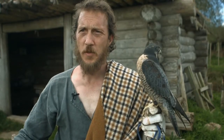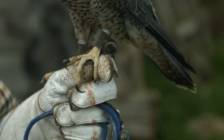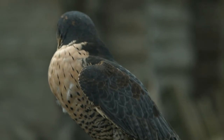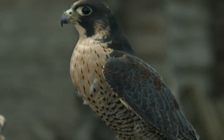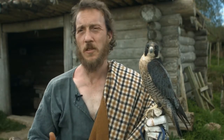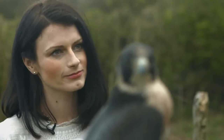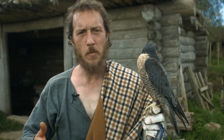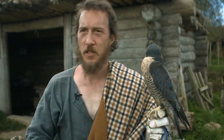Instead of taking the food away from the bird, you give the bird as much food as it could possibly eat. You keep them on your glove, carry them around with you 24/7, keep them in the banqueting hall, in the bedchamber — you even take them to church with you. Eventually the bird learns that when he's on your glove you don't harm him; you protect him from external stimuli and give him as much food as he can possibly eat. That way the birds can be flown in very high condition without having to reduce their weight. You wouldn't really want to starve an athlete and expect him to perform in the Olympics, and it was the same historically.